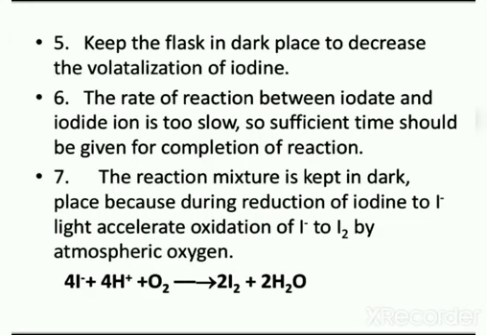The rate of the reaction between iodate and iodide ion is very slow. So sufficient time should be given for completion of the reaction, and the reaction mixture is kept in a dark place because during reduction of iodine to iodide, light accelerates oxidation of iodide to iodine by atmospheric oxygen. So these are the conditions we should keep in mind when we are doing iodometric titrations.